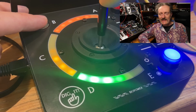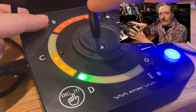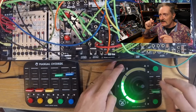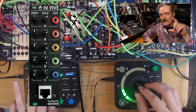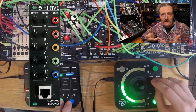The Biopower Audio Hi-5 just popped up before I made this video, which I thought, that's quite nice. What is it? Well, there's a couple of little controllers, 5-channel controllers as far as I can work out, for your Eurorack. Now these are external little boxes you can hold in your hand. One of them has a joystick on, a couple of buttons, the other one has faders, buttons on it, and you can squirt all of this stuff into your Eurorack. It does it via a Eurorack module, the Hi-5 module, which you connect to via an Ethernet cable. Which is a slightly odd choice, but hey, let's go with it.